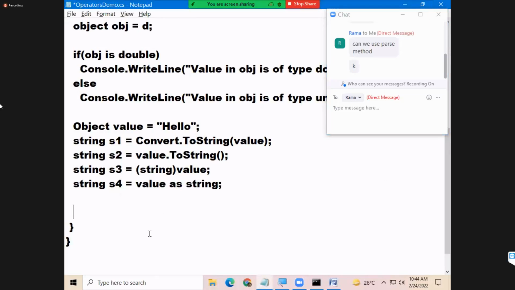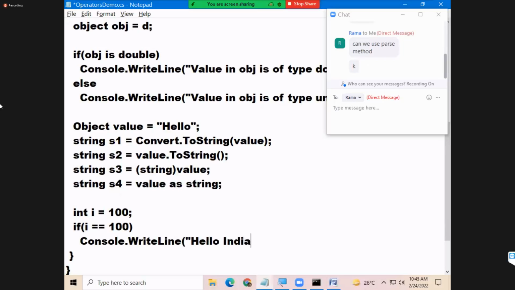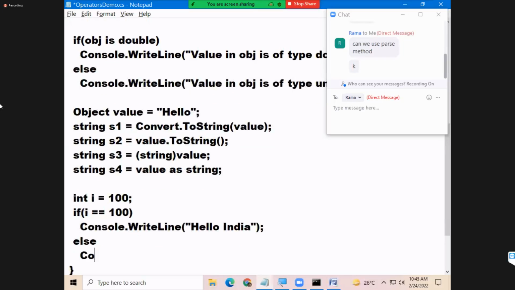Okay, guys, observe this one. int i = 100. Now I am writing if i == 100, Console.WriteLine("Hello India"), else "Hello World".